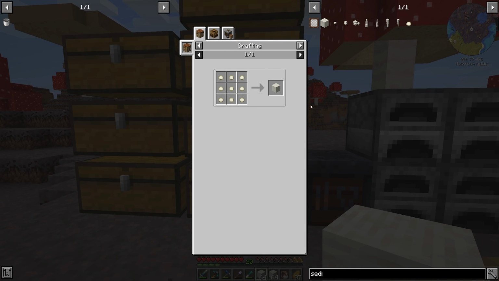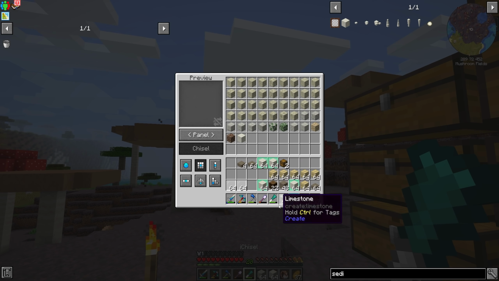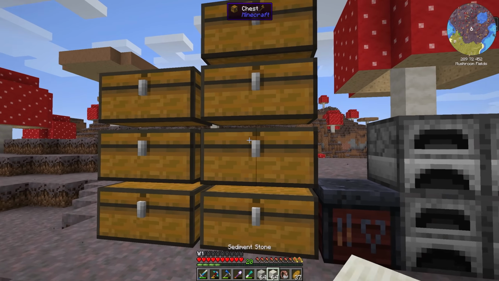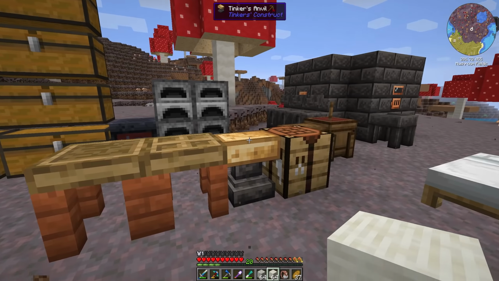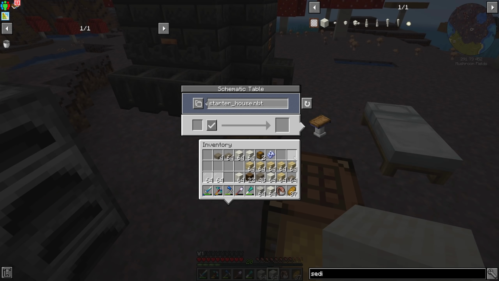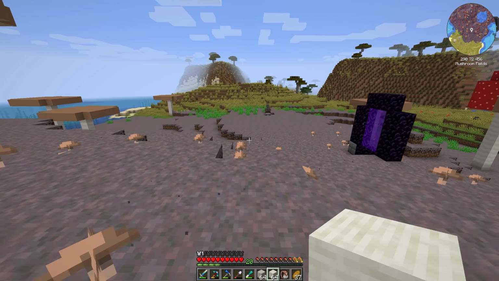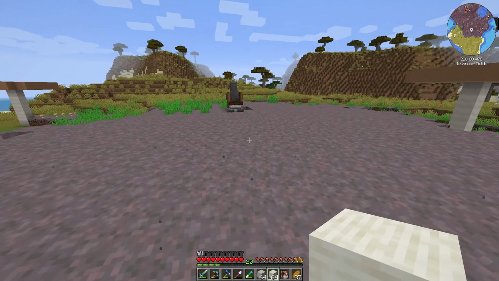You can, I believe, just chisel it from limestone. So if we take some limestone here, throw it in a chisel, you can see it's right here, Sediment Stone. And this is what we're going to be using for a portion of this as well. So I think that's all good. Do we have this done? We do. Last but not least, to power the Schematic Cannon, we need a little bit of gunpowder.